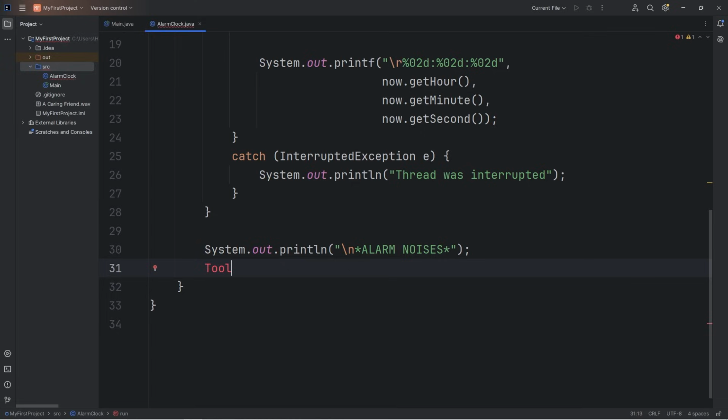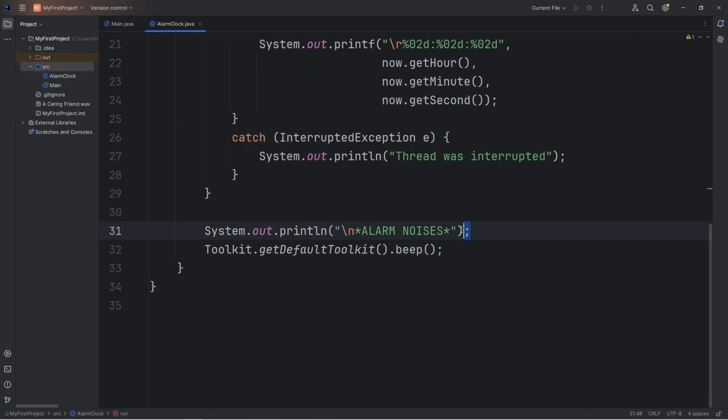Access the class of Toolkit, call the getDefaultToolkit method, call the beep method, and then we do need to import this class. Once we escape the while loop, we will display alarm noises and make a beep sound, a single beep.